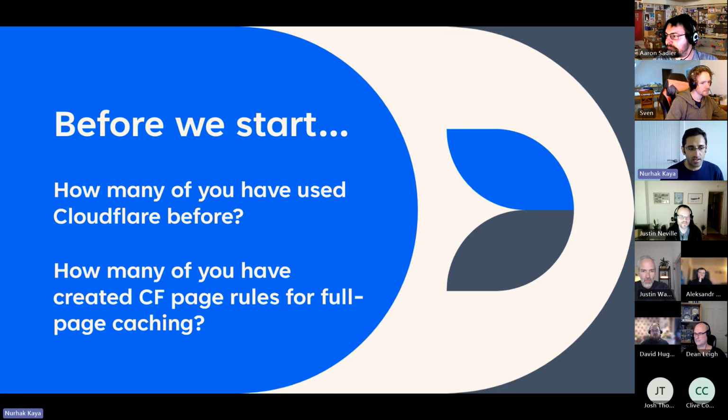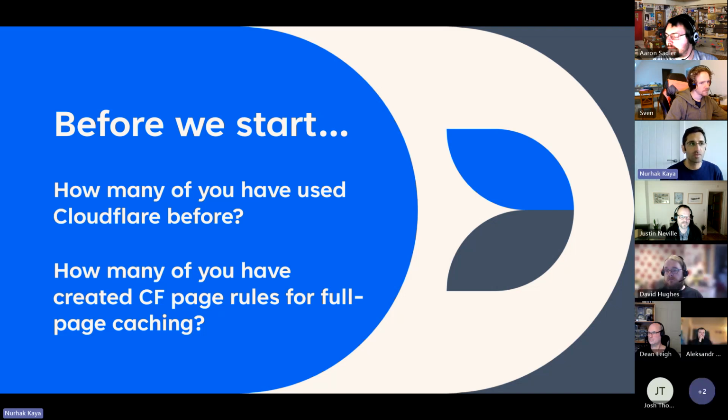And I did the full page caching last year for the Bristol Airport website, and we improved the performance a lot by doing that. We also saved quite a bit of money on the Azure resources, because when you cache stuff more, you don't have to go to the origin server, etc.